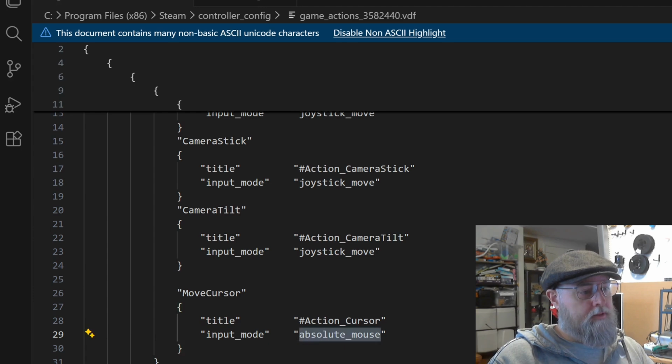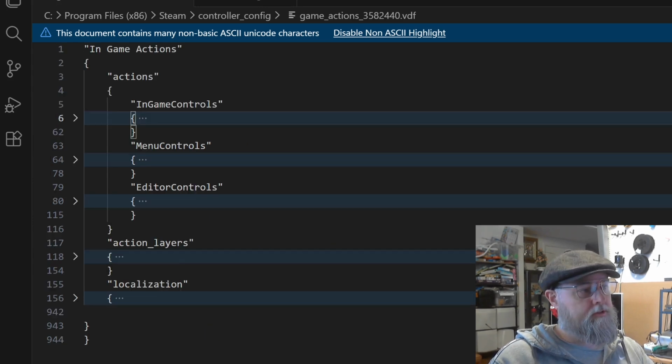What's wild about this is if you go from joystick move to absolute mouse, the y-axis will be inverted. So that will sometimes mess you up. Another tricky thing is inside your actions, you have these action sets.